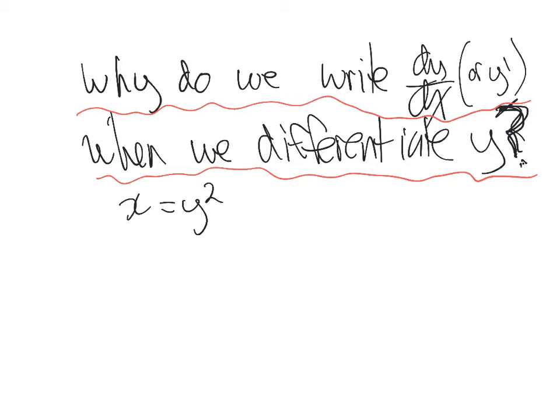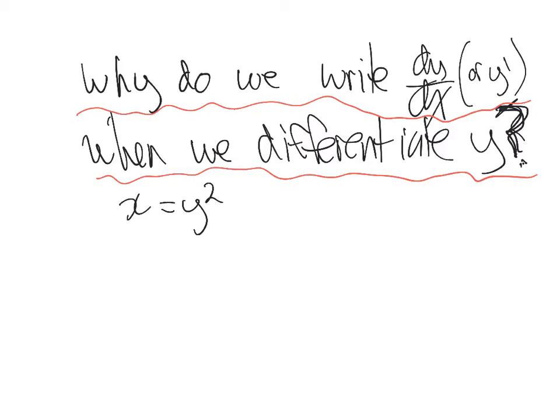I'm going to do a screencast on related rates, and it's related to the chain rule. In fact, the entire thing is focused on the chain rule. But first, there's something in the logs and exponential unit that we did that I think people found confusing: every time we differentiated y, we would write y prime, and I think some people weren't sure why that occurred. I own that, and I'm going to explain it in a little bit more detail right now.